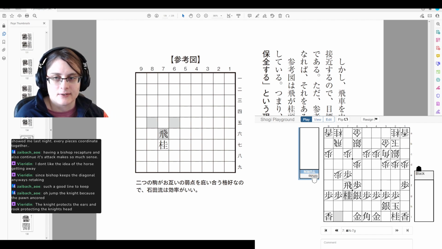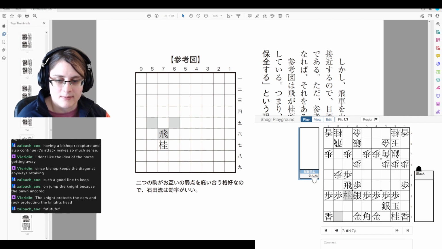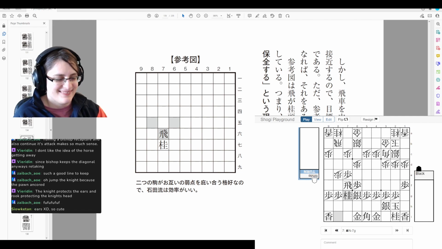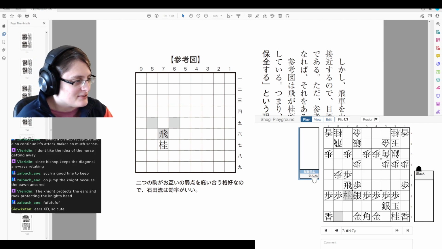The pawn is anchored. Yeah, it's fine. Yeah, the pawn is defended by the silver. Yep, guys, rook is a chinchilla, confirmed.